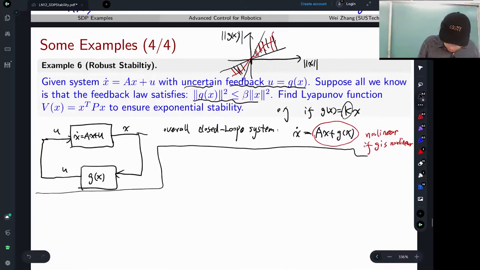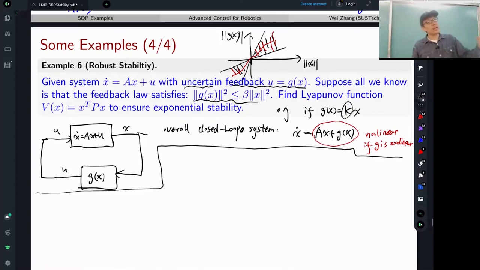And we want to find the Lyapunov function to ensure that. How should we state our requirement? I'm asking a question. I design a control law, maybe my feedback gain has some kind of noise, or maybe I use a circuit to implement my controller and the circuit value can change over time. I'm not sure whether it's a constant K or not, but I know it won't change too much. So there's some condition that is satisfied: the gain won't be bigger than beta. You see what I mean? The gain won't be bigger than beta.